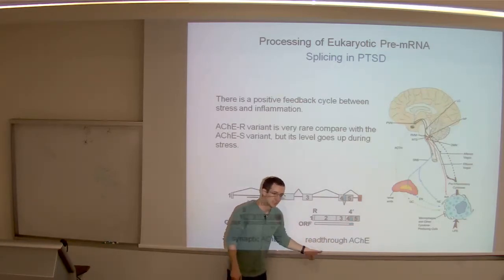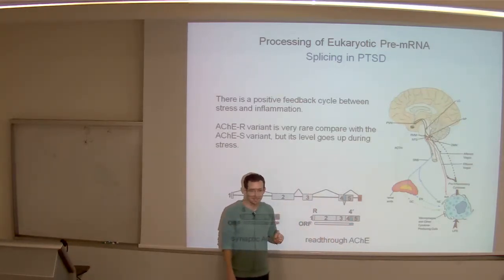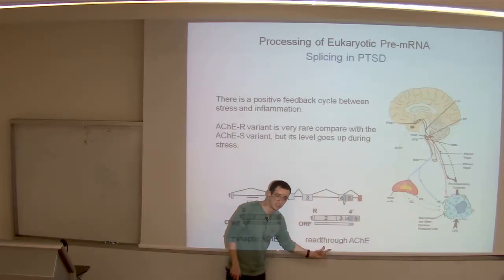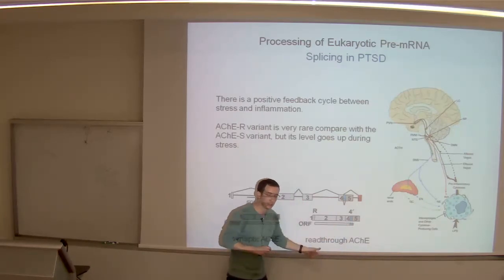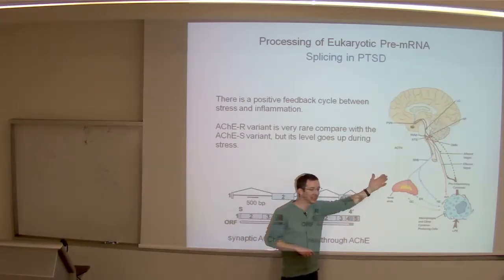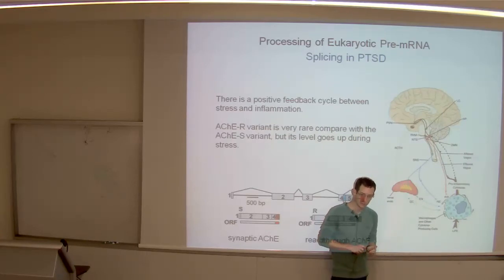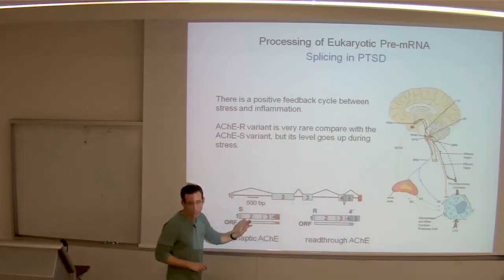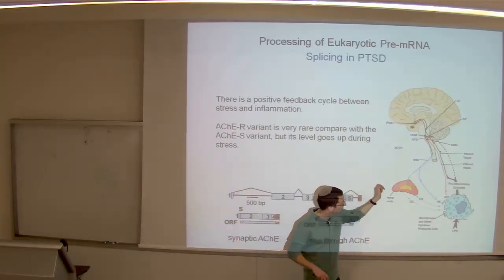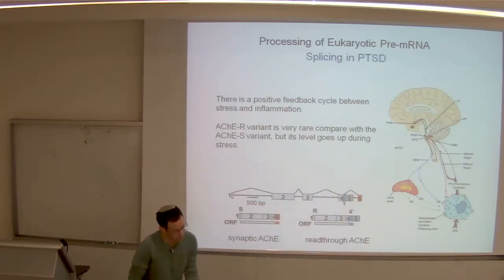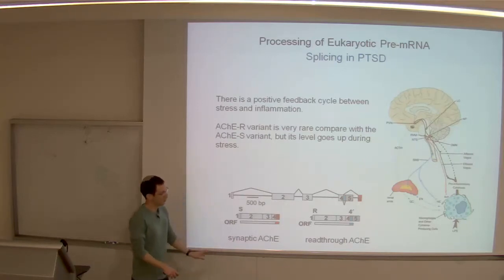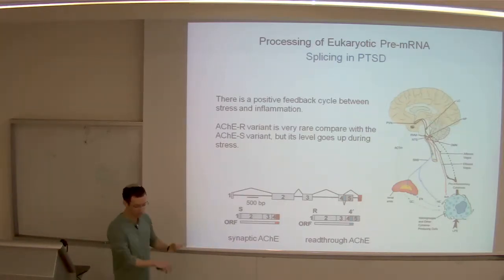It was even shown in mice that, in PTSD, there are higher levels of this read-through AChE. In most of us the levels of this species are very low, but in PTSD patients it rises very substantially. And it was shown that blocking the rise of this variant is enough in some mice models to reduce this syndrome, to reduce the stress status of the animals. We don't have a specific mechanism for how it does so. We have some ideas. We know that acetylcholine plays a role in activation of macrophages, and through them, it's a pro-inflammatory molecule, and so on. But let's keep it as simplified as I've just described.